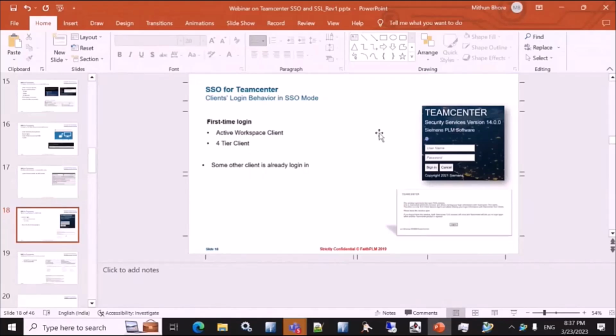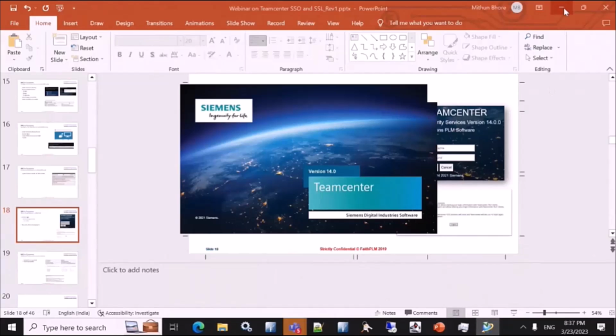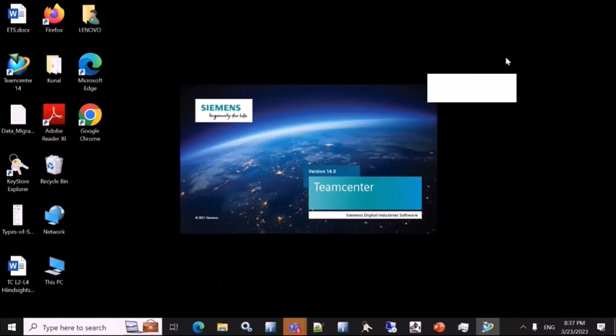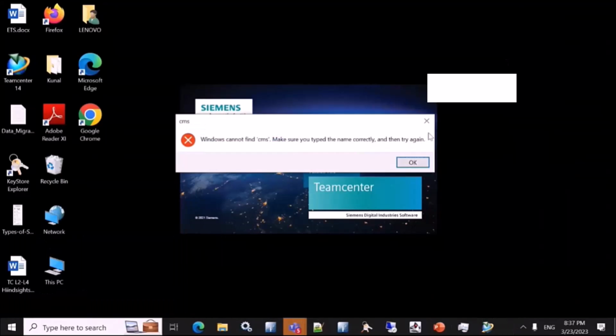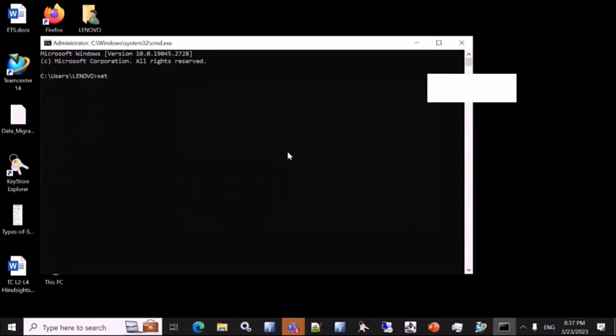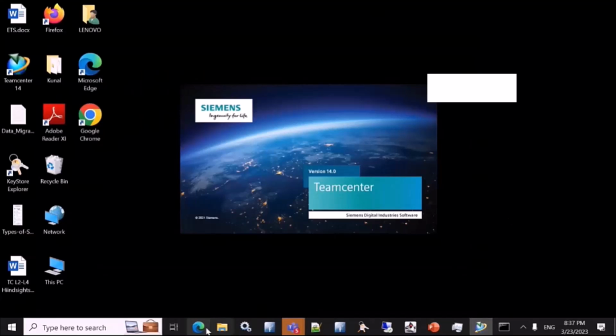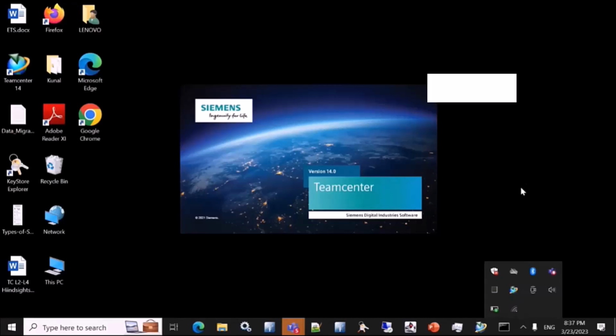The first time, it will provide me a security service login page at first. These variables are required; by reading these variables it proceeds ahead and launches, but somehow it is not getting launched.